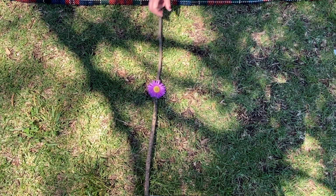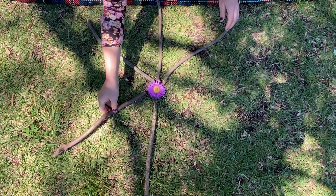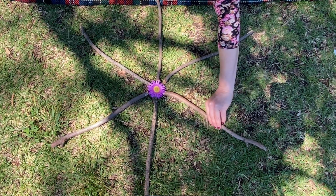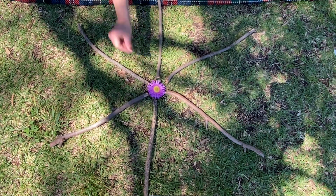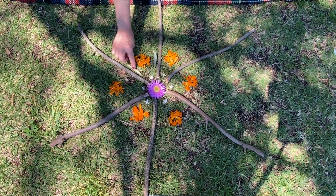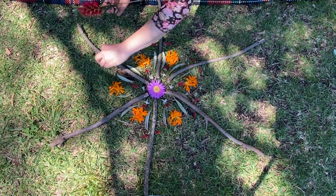Now decide how you want to arrange the next layer. I'm placing my sticks in a radial pattern. You can spend 2 minutes or 2 days making a nature mandala. It's a beautiful process to get lost in. This one took me about 30 minutes, so let's speed things up a little. Use patterns, colours, shapes and textures to create your own unique mandala. This is the part where you get to be creative and have fun.